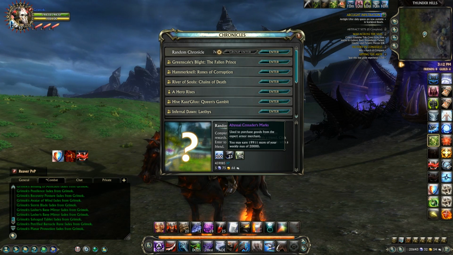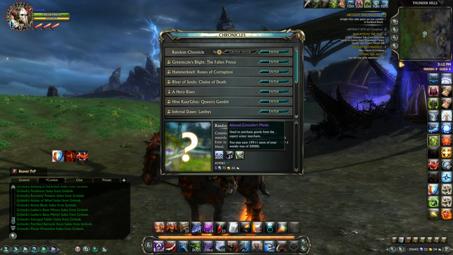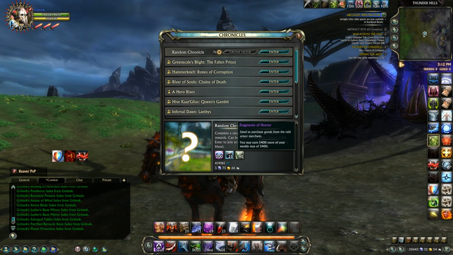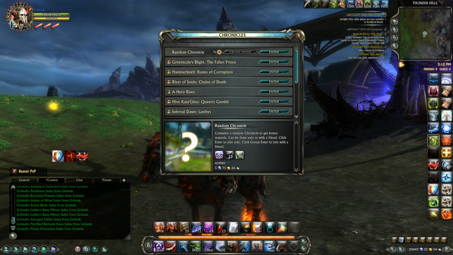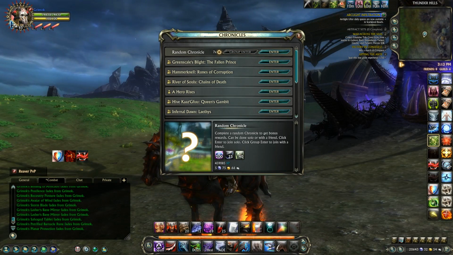And if you do one of the chronicles with a charge, then you will get some of the currencies listed below, such as Fragments of Horror and Fragments of Madness, which of course are needed to upgrade your gear or else buy new gear.